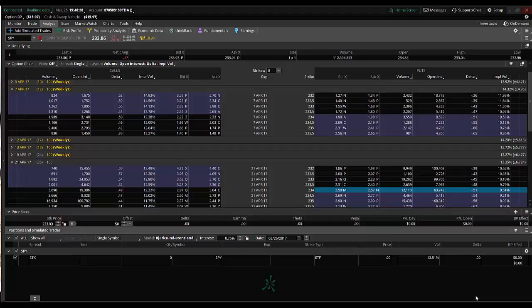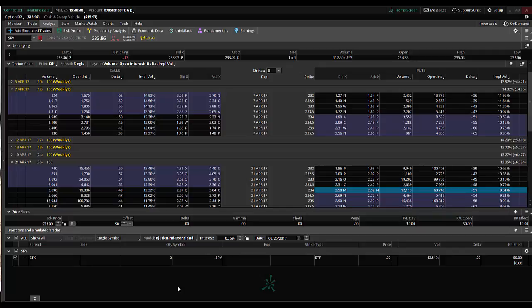In today's video, I'm going to show you how to build a calendar spread in the analyzer of the thinkorswim platform. Even if you're not trading with the thinkorswim platform, you can build and use the analyzer so you can evaluate the risk on your position and monitor what that risk would be during the duration of the trade.